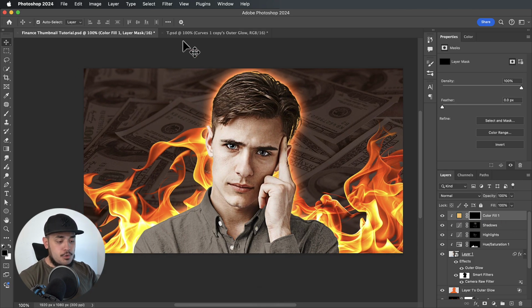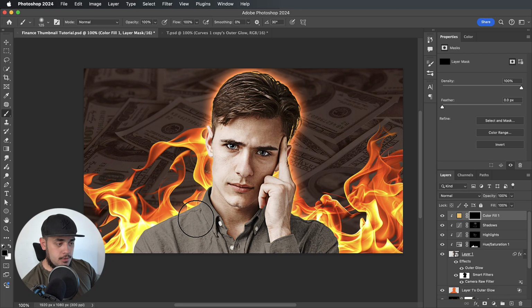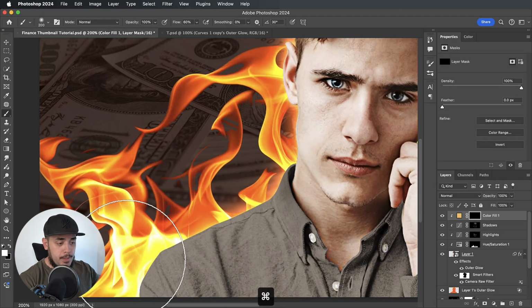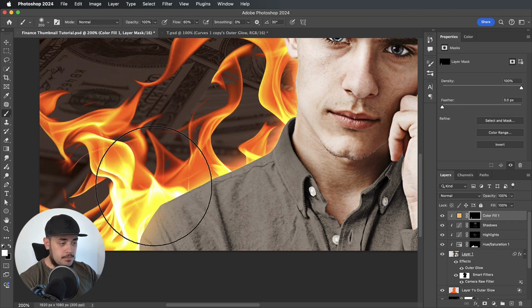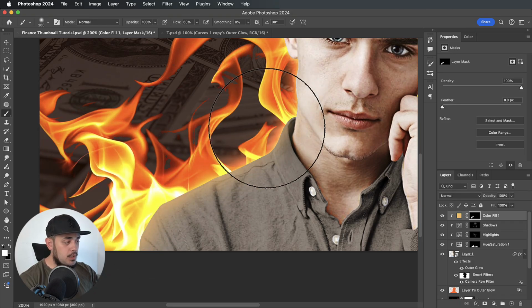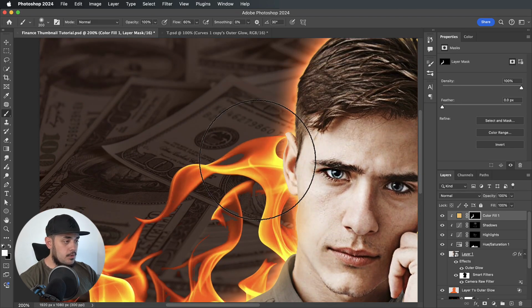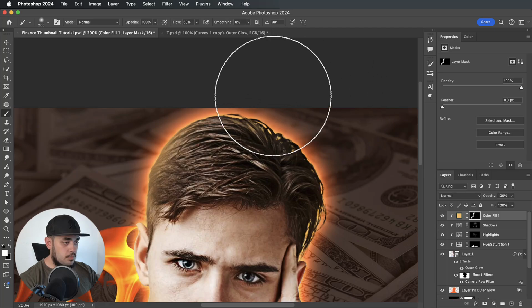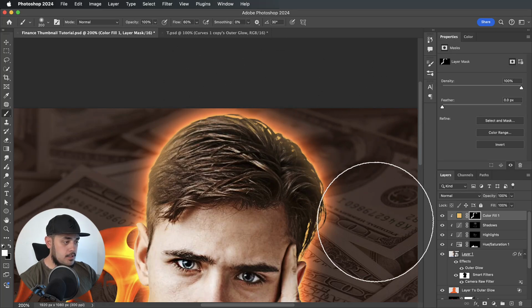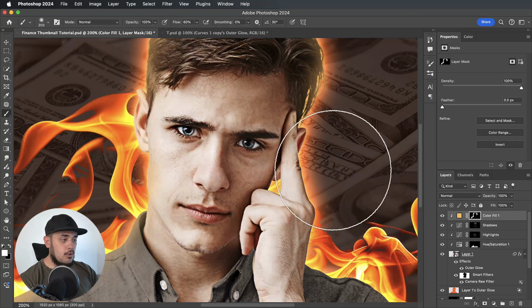And we are going to make sure now that we have our brush tool selected. So press B for the brush tool, and you want to keep the flow at 60%. You want to make sure that the opacity is set to 100, and that the main color selected is white. Okay, now we are just going to paint in the rim lights or the soft light. Now don't worry how it looks right now, we will adjust that in just a moment. So just focus on doing this first, like so. Just going to paint some light over the hair to make it look more realistic.